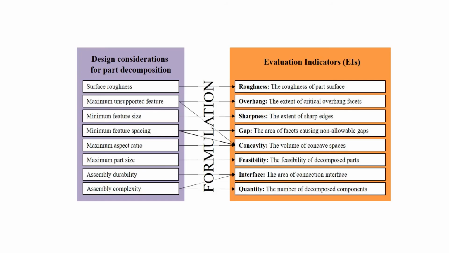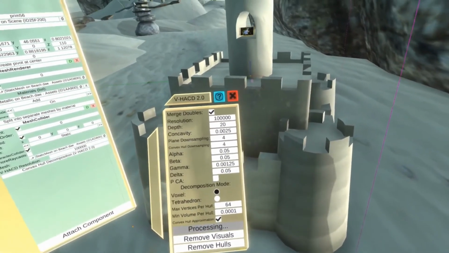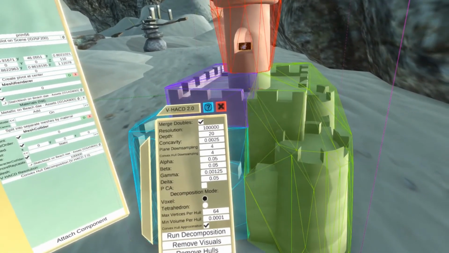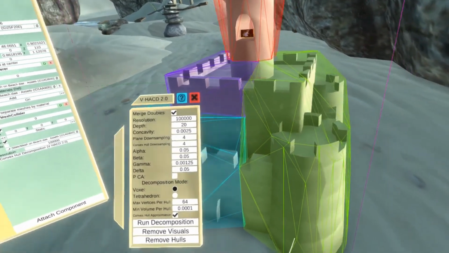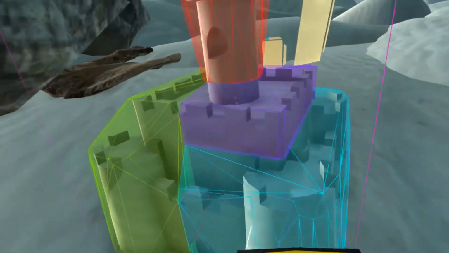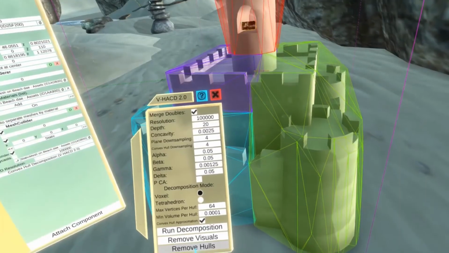From now on, let me show you how these indicators can be applied to the optimization of part decomposition. To implement part decomposition, we applied VHACD, which is often used for collision detection in video games and computer animation, invented to reduce computational complexity.